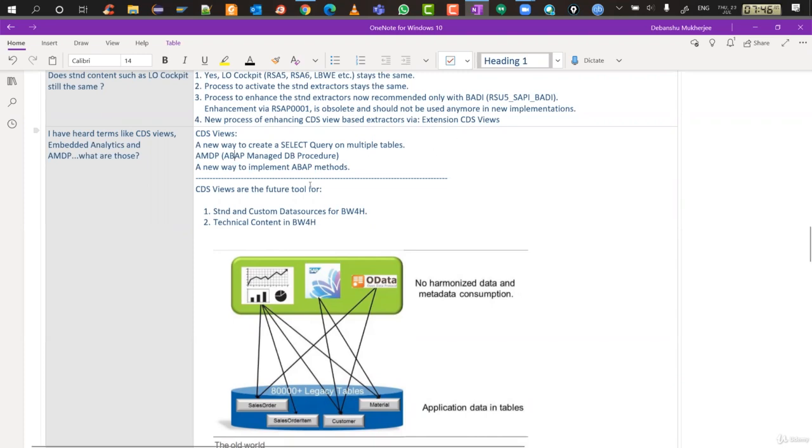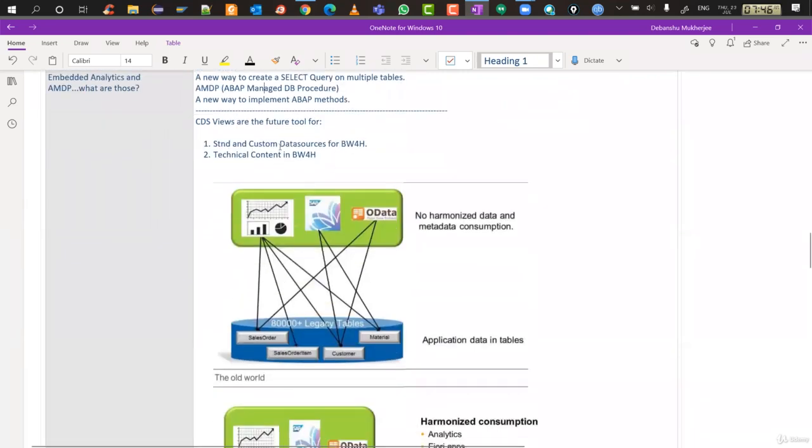This is still an ABAP class and ABAP method, but the code written inside that method will not be executed by the application server. It will be executed by your database, the HANA database. That's the code pushdown. That's what is called AMDP, and we will do that. AMDP has gone into transformations. AMDP has come into query variables. So we'll do all that using AMDP.